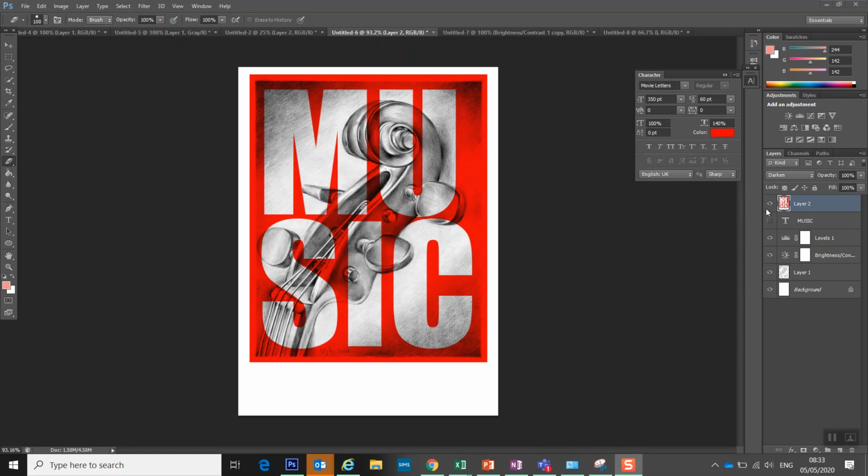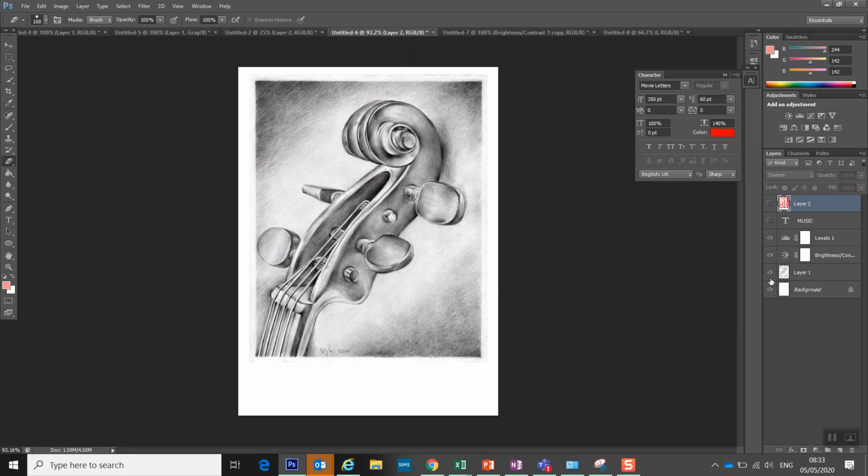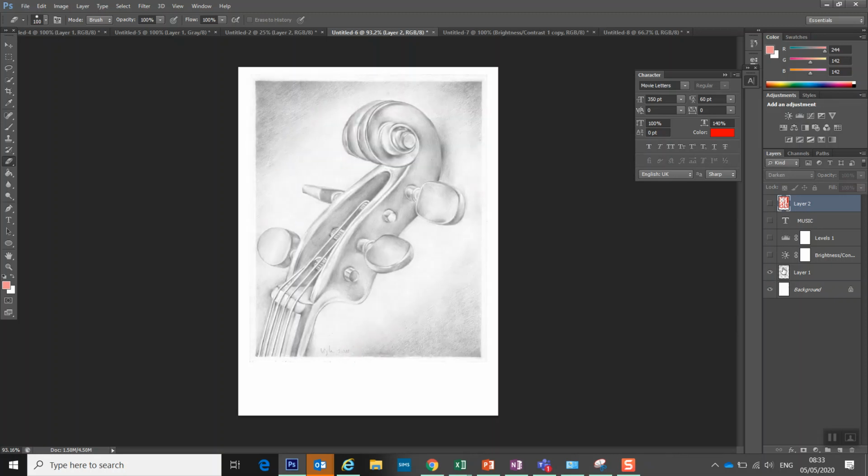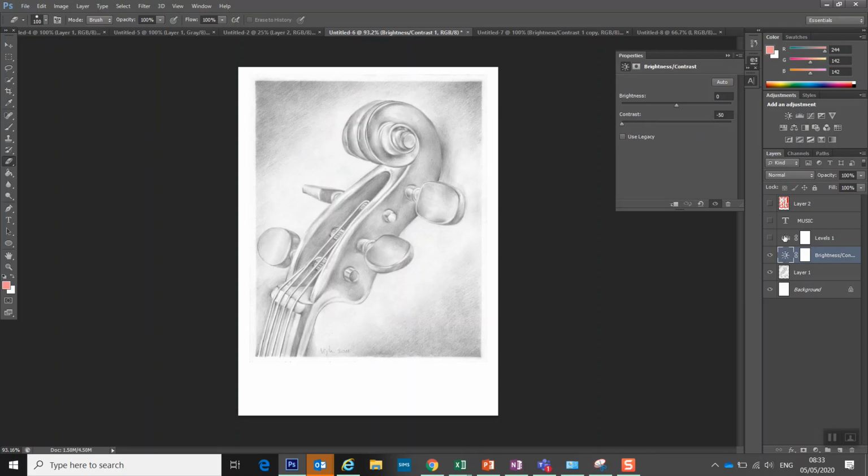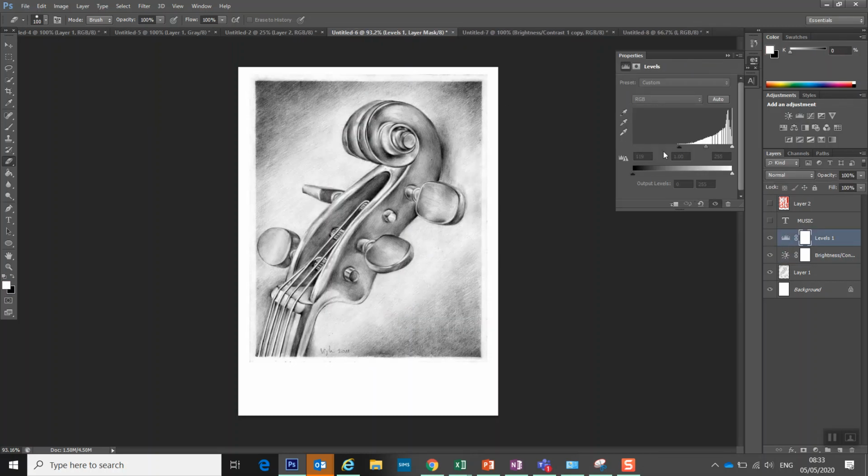So this is based on ideally one of your drawings. Sorry, it took me a moment to say that then. What I've got here is not my drawing, just one I found offline. Depending on how it photographs or scans, you may find that it might be a little bit too light, for example. So you can see here that if I just open those up, I've reduced the contrast on that one. And then what I did do was put the dark tones right up so that I could put another colour on top of it and it would still show.